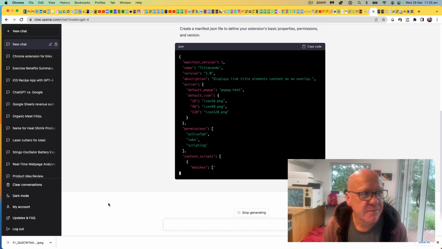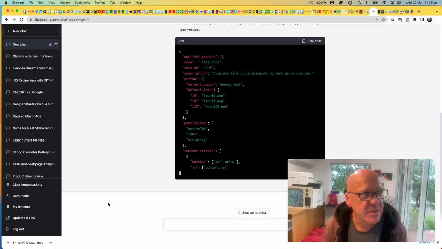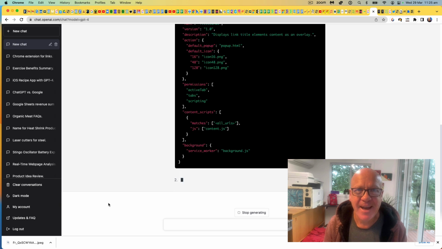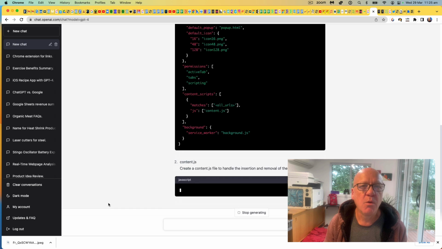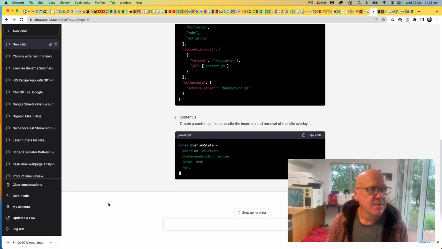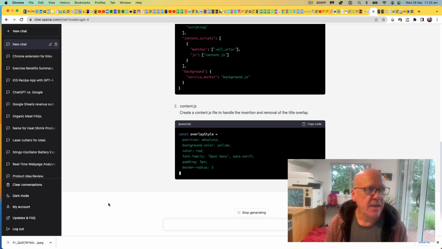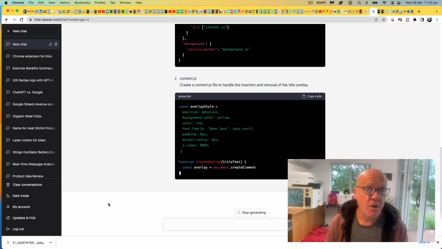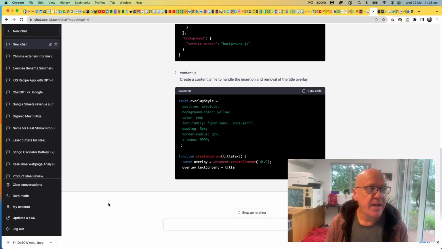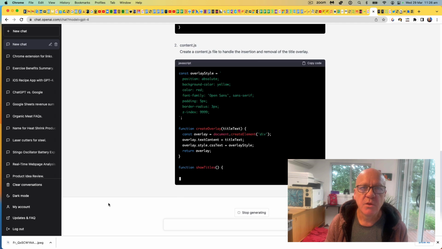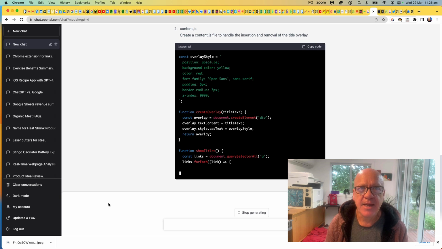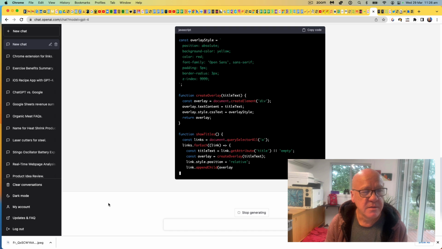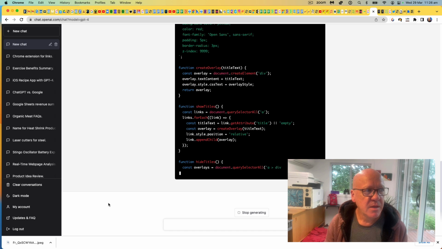So I've had a lot of trial and errors, and I've done a few hours to get it to this point where I know what to tell it to give me the functionality that I want in my Chrome extension. Now it's creating the content JavaScript file, and this is the file, as I've learned from ChatGPT, that is creating the actual overlays on the page, and the functionality that I see happen on the page is happening in this file here. I didn't know any of this until I started playing with it.